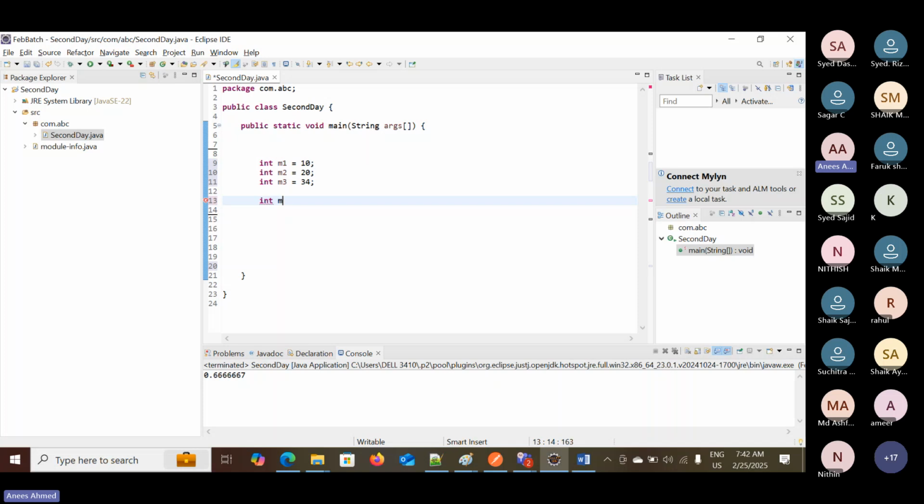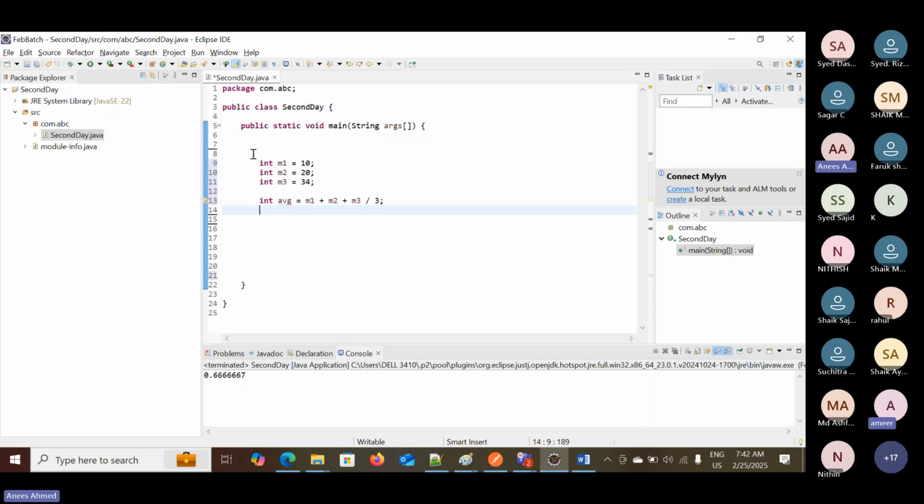Int avg equals m1 plus m2 plus m3 divided by 3. Is it correct? No, sir. It's not correct.